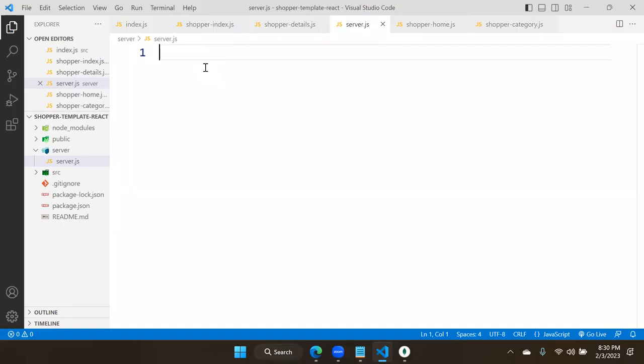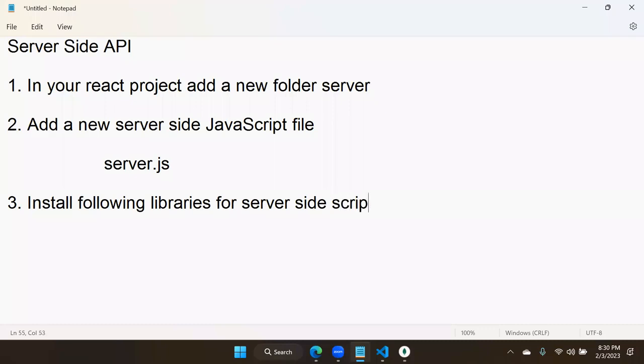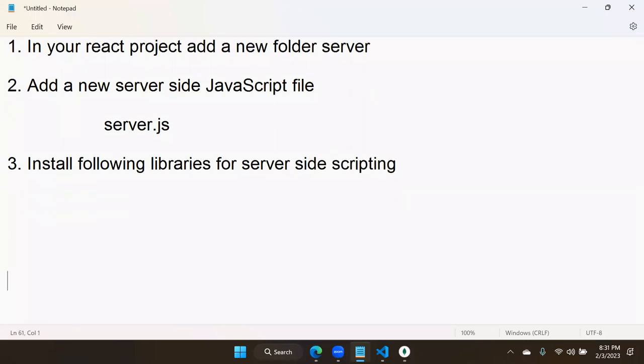Then you need a lot more libraries here. So what you have to do is install the following libraries for server-side scripting.